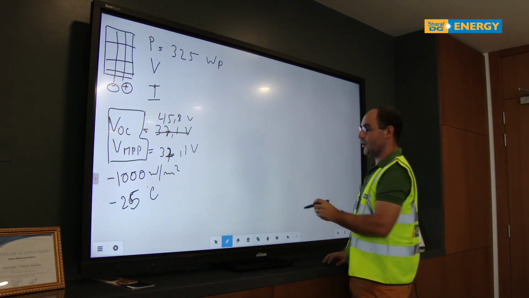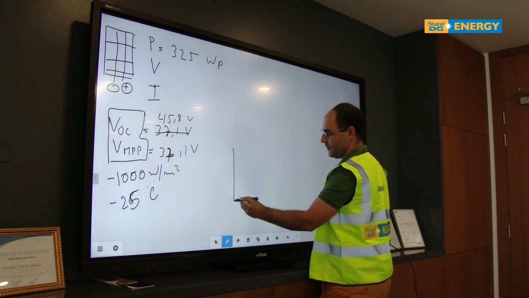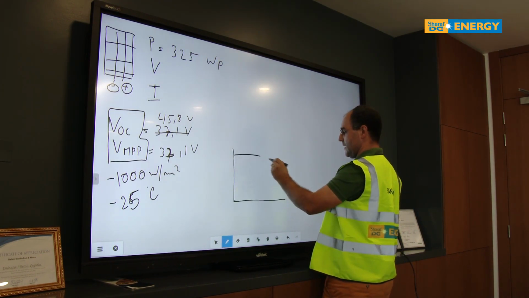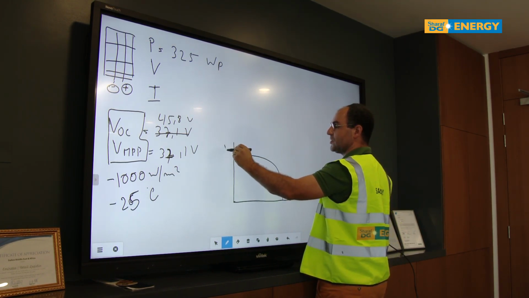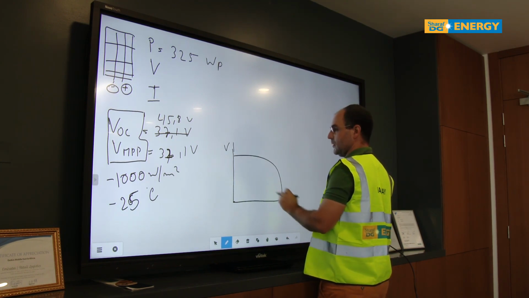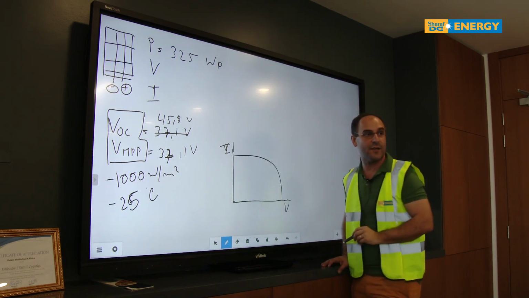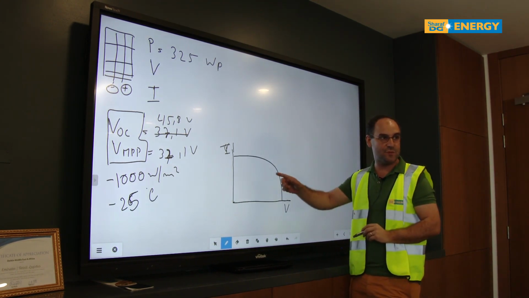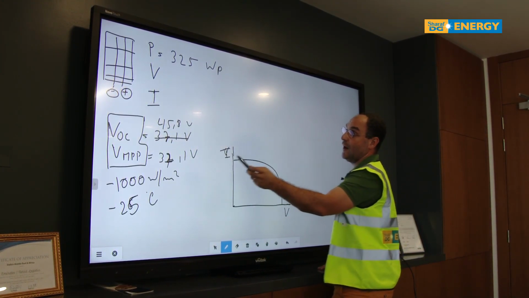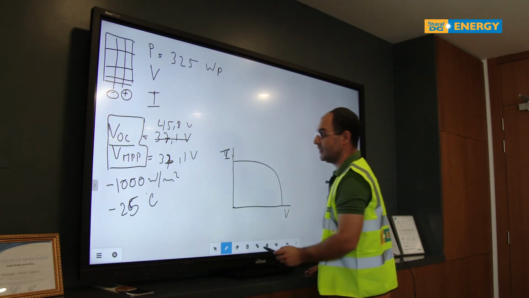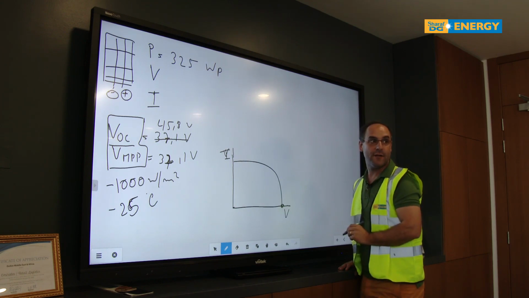Okay? In the bottom down of your technical sheet, you have a graph like this. And this is what we call in the industry a current voltage, so current and voltage, IV curve. This is what we call IV curve. So usually, if we have our VOC, all right, means that we are at this point, right?